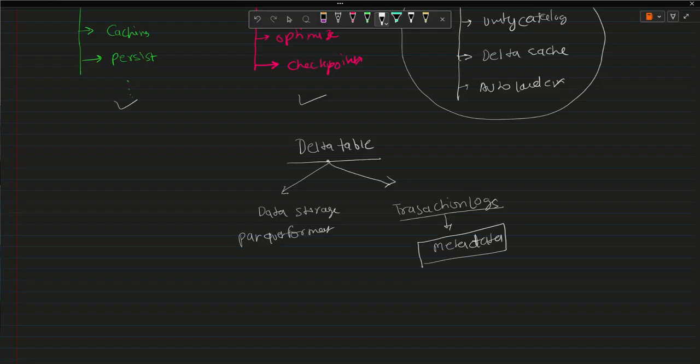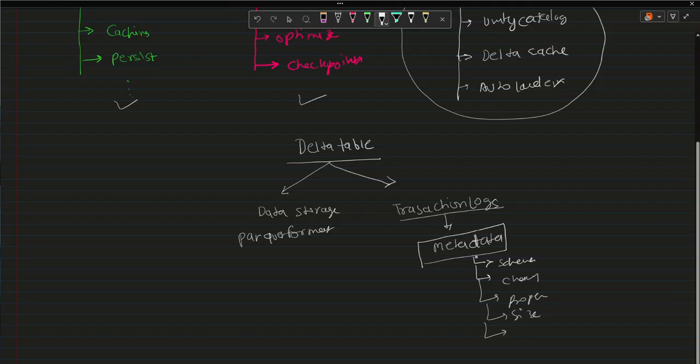These transaction logs are basically the metadata, and when I say metadata, it includes everything like the schema information, changes in the data, the properties of the data, size of the data, and other information related to the data, at what time it was read, what was the last data we read in the delta table, what different versions are in this particular delta table.